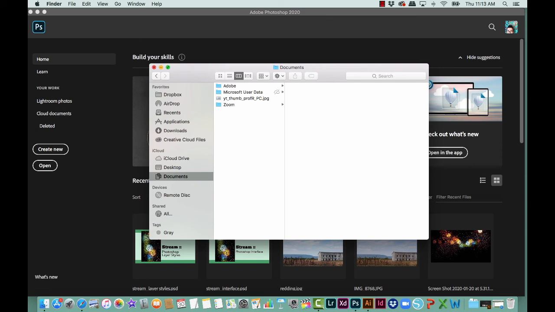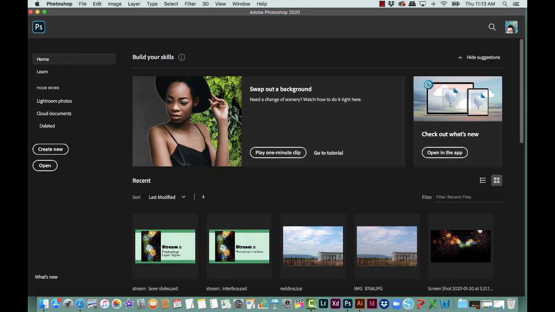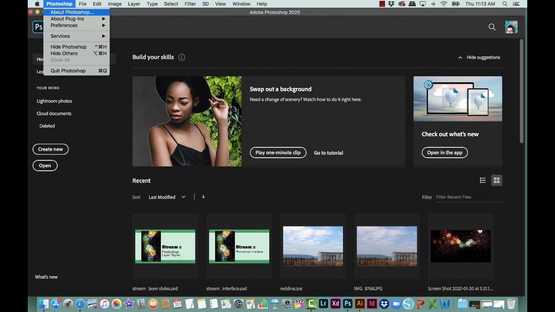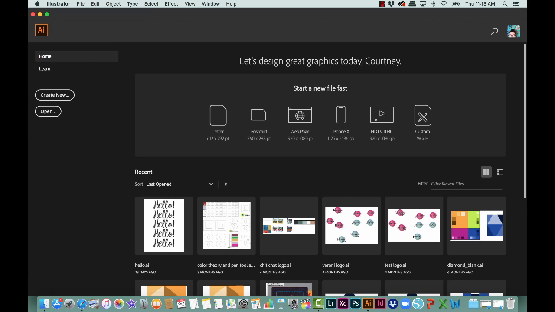So you can close this window, you can shrink this window. I'm just going to leave it on downloads and I'll shrink it. Photoshop is going to look the same. It has the close, the minimize, the expand. If we want it to quit, which we do, you can see there's a shortcut, Command Q. You can do that because we're not going to use Photoshop until a couple weeks into the term. And then if you wanted, you could have Illustrator open, and then we can get started on that demo.